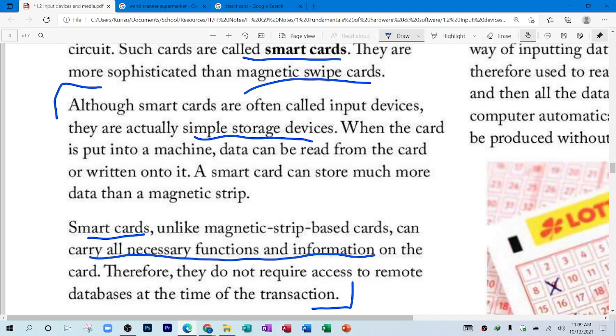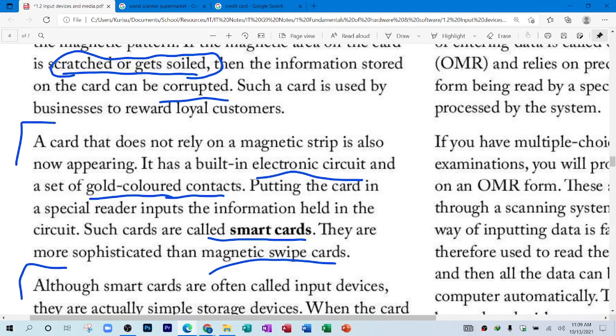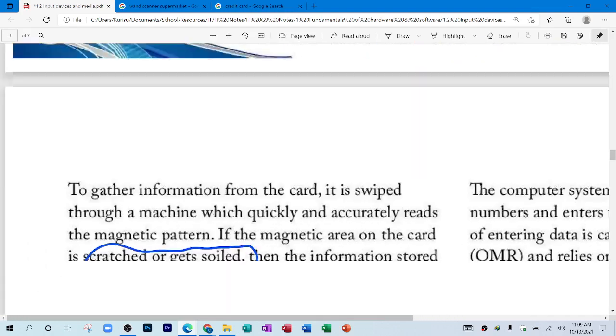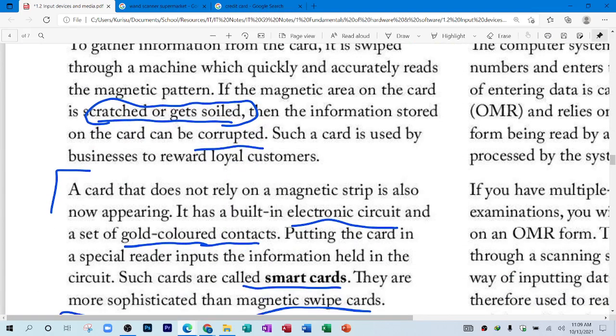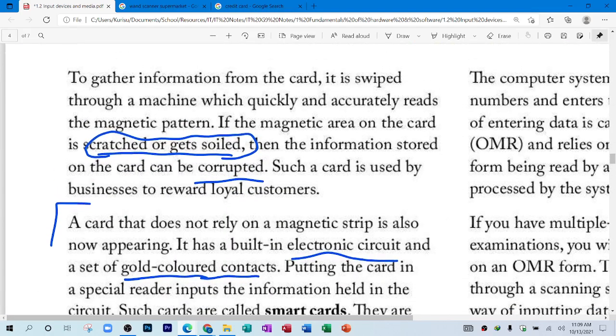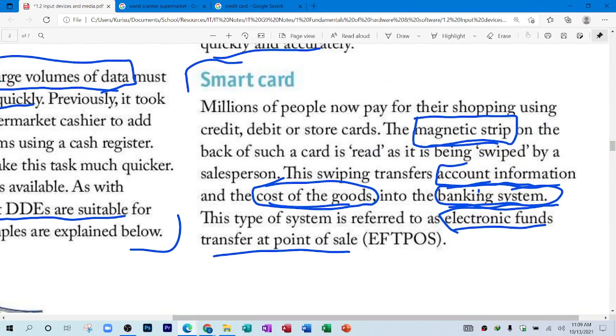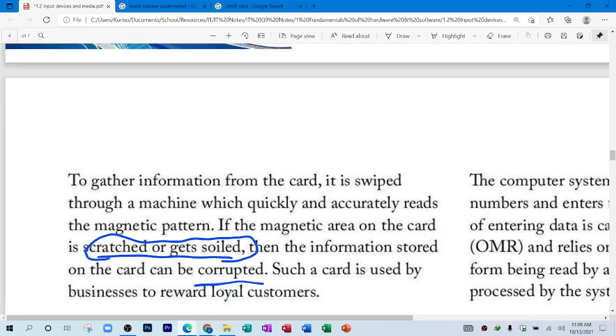Great. So we have a lot of information here. Please tell me if you guys are going to understand everything that I'm about to tell you. So, as mentioned already, we have the smart card and it's used for online purchases basically, for shopping without using actual money. So you already know that. These debit and credit cards are used for purchases without money, and the funds are transferred electronically.